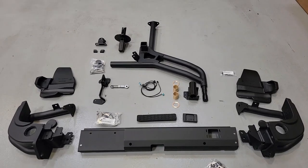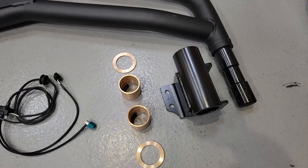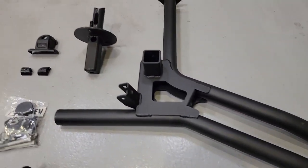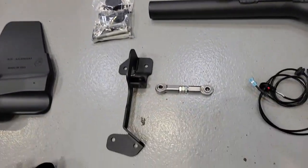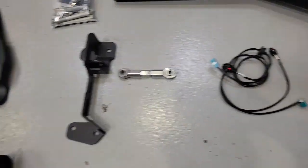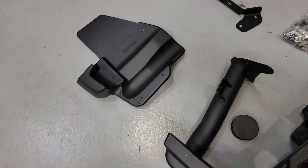Here's everything that comes in the box for the rear bumper assembly with the tire carrier. For the tire carrier, we have our spindle, our bushings, the swing arm assembly. We have our offset adjustment for the actual tire mount. We have our tailgate assembly bracket with our turnbuckle, our extension for our camera in the back, our inner fender liner that we have to adjust for.